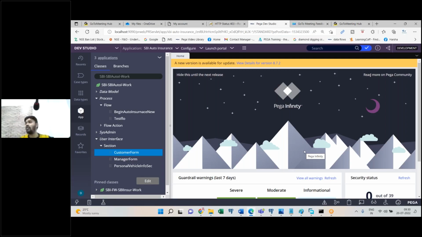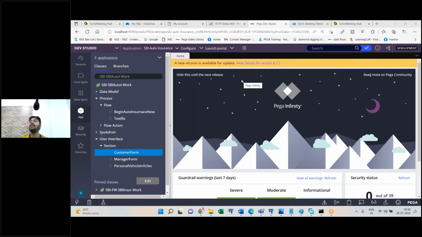Smart layout, freeform layout, those are fixed layouts. It won't get adjusted according to screen size and all, unless you write your own HTML coding, long back, not now, maybe 2010, like that. Now responsiveness is already built in. So dynamic layout, by name dynamic, means it dynamically gets adjusted according to the device screen size. The UI that you create by using dynamic layouts gets adjusted according to the device screen size. That's what we were using since the beginning.